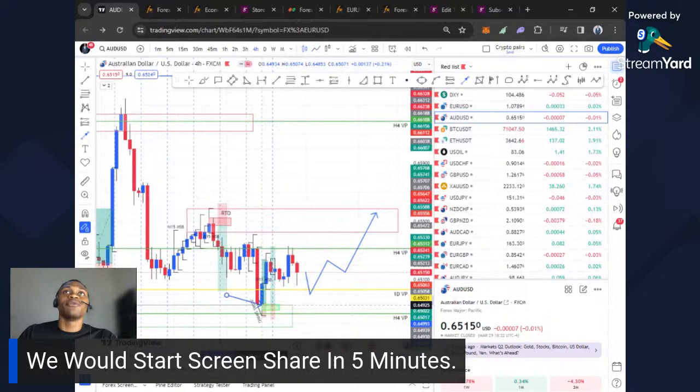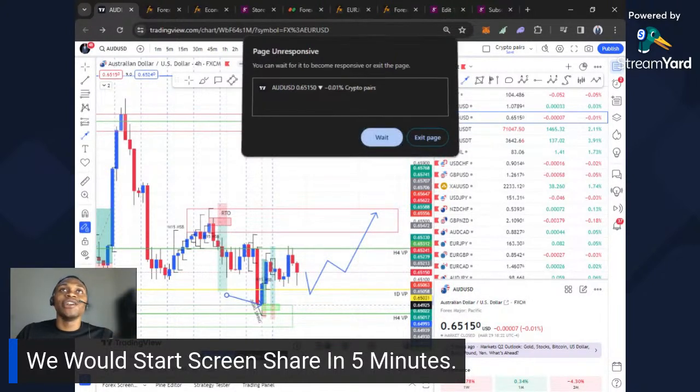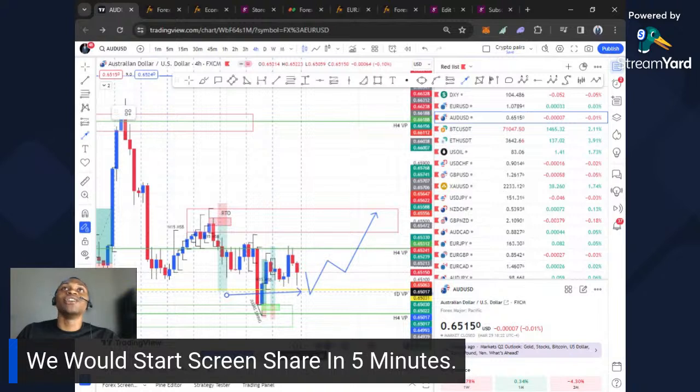So we're monitoring AUD USD, and as soon as the market comes to the downside, because we're expecting DXY to go to the upside. If DXY goes to the upside, AUD USD is going to come to the downside, and as soon as AUD USD comes to the downside, we will now be trading the market to the upside, because our main trade on DXY is to the downside. Then our trade for AUD is meant to be to the upside.